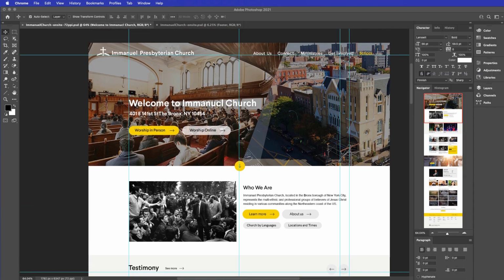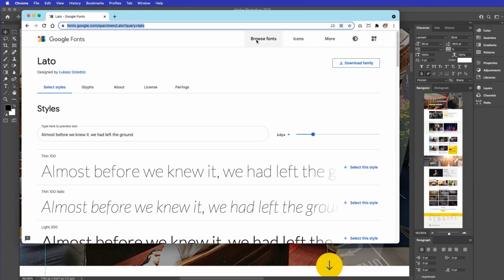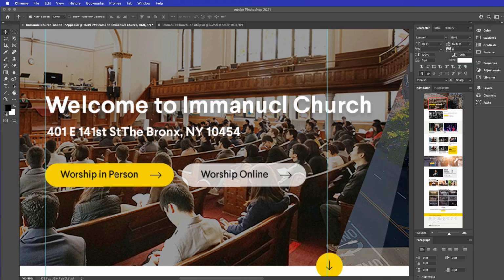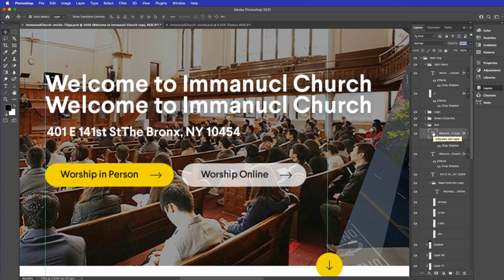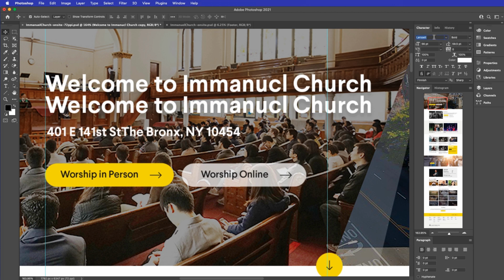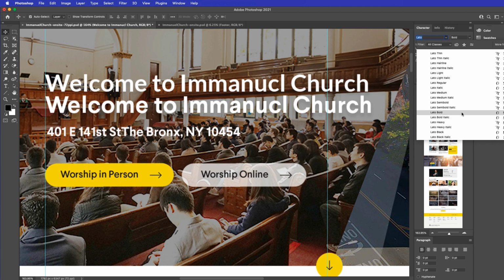And if you're not sure how close the font is to the design, you could download the family, install the font if you don't already have it, and then I will hit Command J on this layer to duplicate this text. Just going to move it up, and while still having it selected, I will choose Lato bold, and I can take a look.